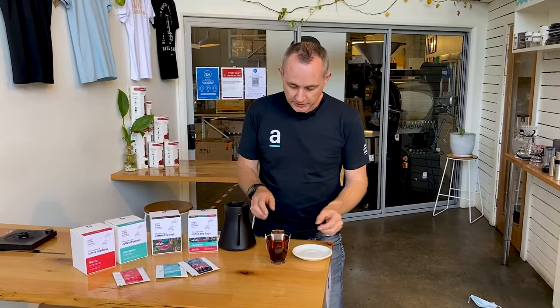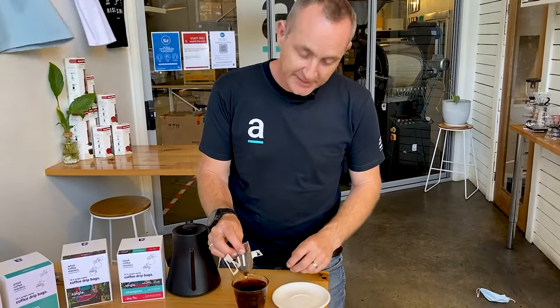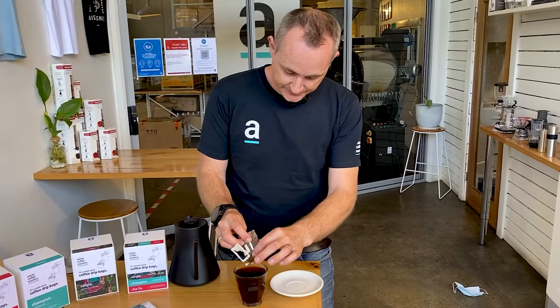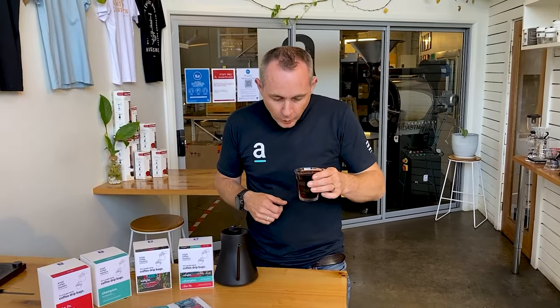When you're done, simply pull the bag out — and it's always a debate whether you squeeze the tea bag or not, but I'm definitely going to give it a little squeeze just to get that final flavour out. And there you go — that's a coffee drip bag, so simple and so easy. All we needed was hot water. How does it taste? That's really good — it's actually quite smooth, definitely not bitter. You could brew it a little bit longer if you want more intensity; it's definitely highlighting some bold flavours from The Fix, and it would handle a good dash of milk if you wanted to make it more like a latte. Let us know what you think of the different blends and our single origin, and your experience with drip bags. Thanks very much for watching — we'll catch you next time. Cheers.